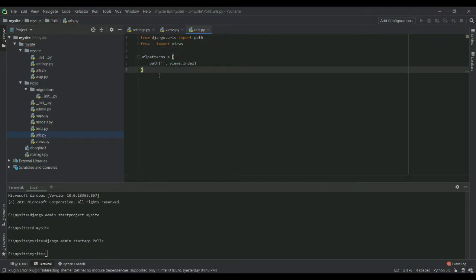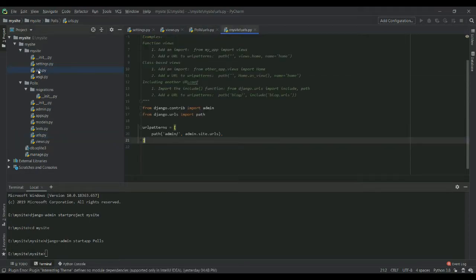After creating the path, go to the urls of the main project, that is the mysite project. Then we also need to add the path of the application polls. Then after that we need to check if any error happens.